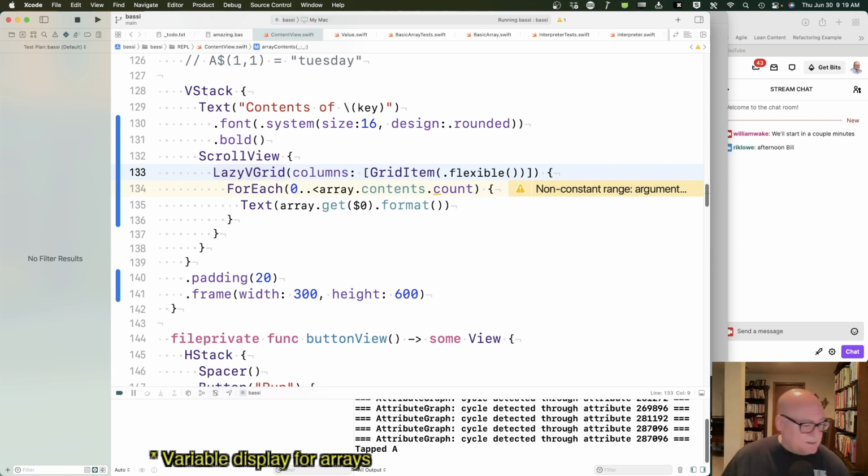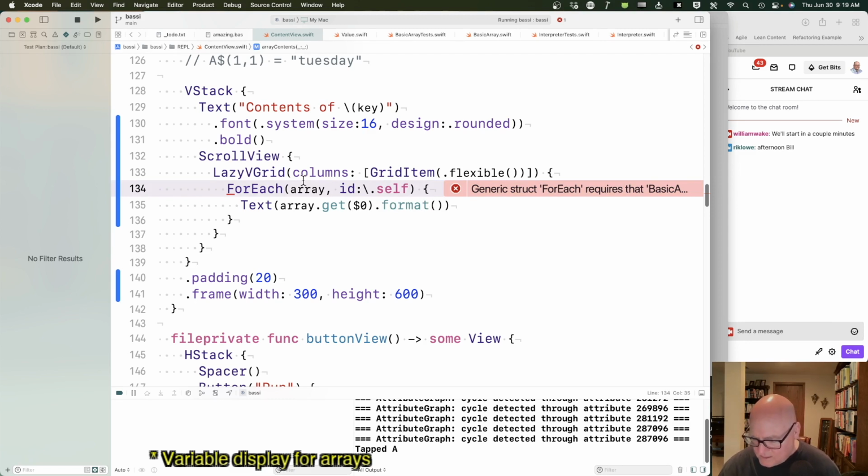Oh, I took a note to myself. What did I do with it? List for each array, id self. Let's try that. I tried this with something else yesterday, and it wasn't self, though.